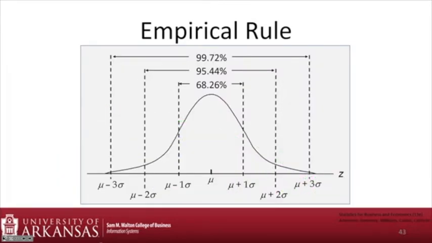Okay. So if I go over to my next slide, here's a picture of my empirical rule. And what this shows us is this is a z-score of 0. And then if you go one standard deviation away from the mean on either side, about 68% of your data falls in that space. You guys all familiar with the empirical rule? Yes. 68, 95, 99.7. Everybody's good?